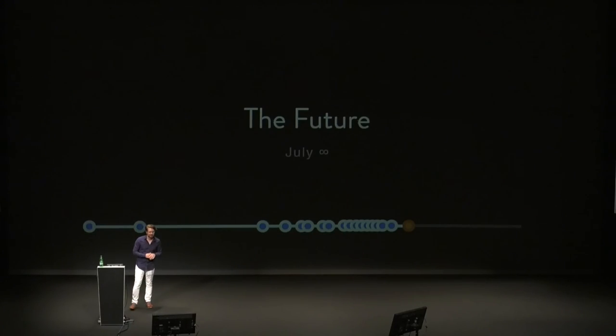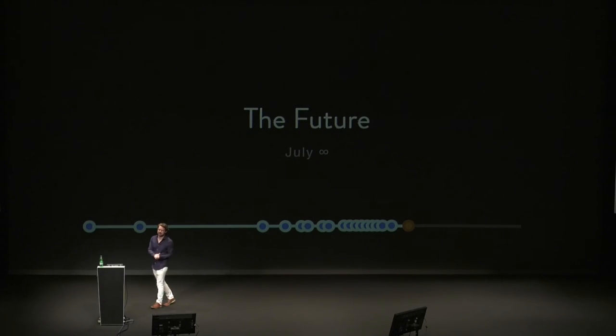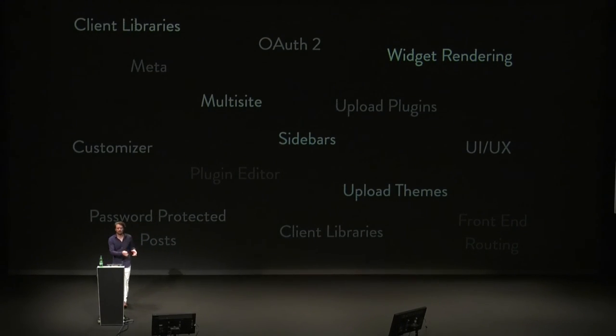Moving into the future of the REST API: we're at beta 13 right now. The plan is to release the stable version 2 plugin and call it done — which obviously it isn't, but you have to call it somewhere. That will allow it to be a stable piece of software with forwards and backwards compatibility, so people can consider themselves running production code. But that doesn't include a lot of things still: plugins, themes, widgets, options, settings — there's still a lot to work on that is tangentially related to the API or conceptually difficult.